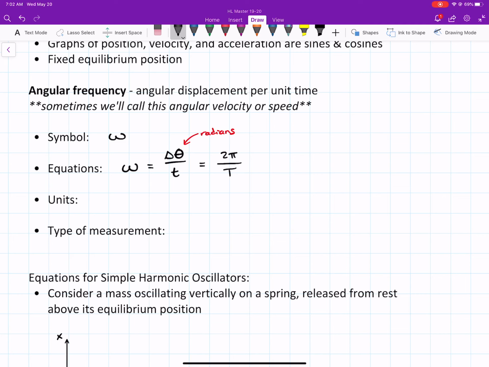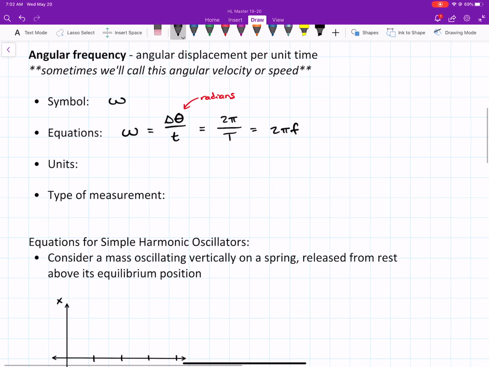Now, one other way that you could write the angular frequency, since we know that dividing by the period is the same thing as multiplying by frequency, because frequency and period are inverses, is 2 pi times f. So those are several different options. A lot of times we focus on those last two, just because we're typically dealing with one full cycle. But we should definitely understand where that comes from, which is that it's the angle we move through in some amount of time. We're just being more specific with those other two formulas where we do one full cycle, or if we happen to know what the frequency is, we can use that.